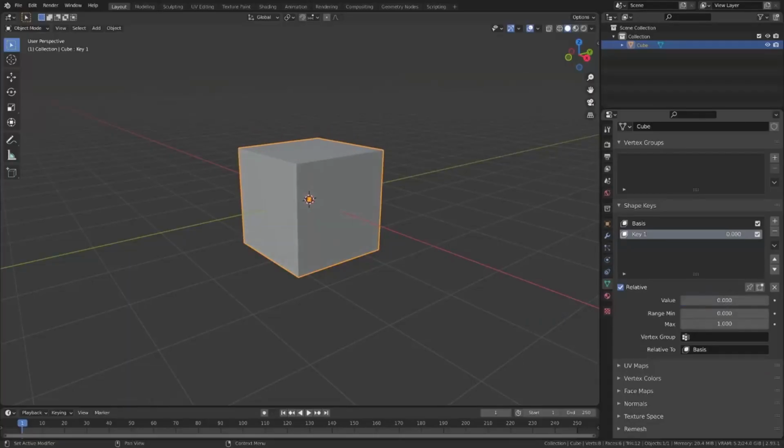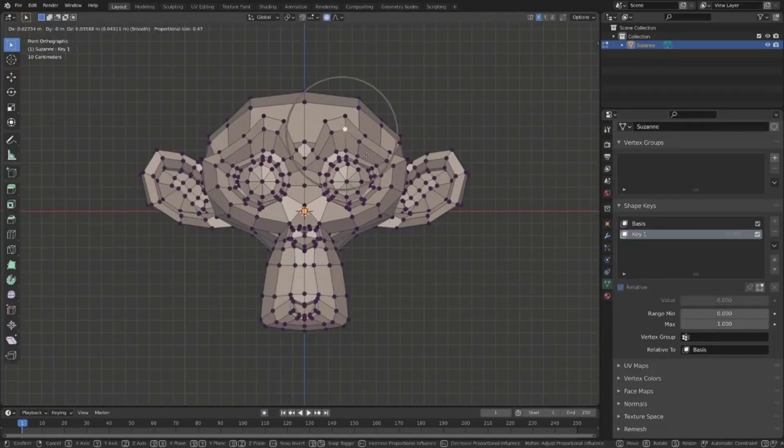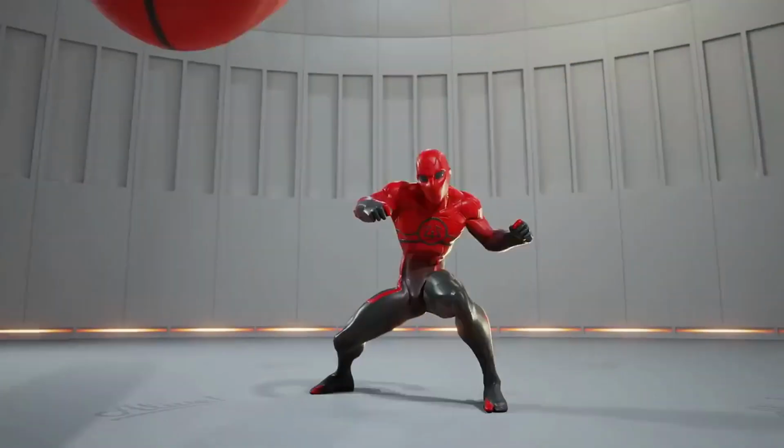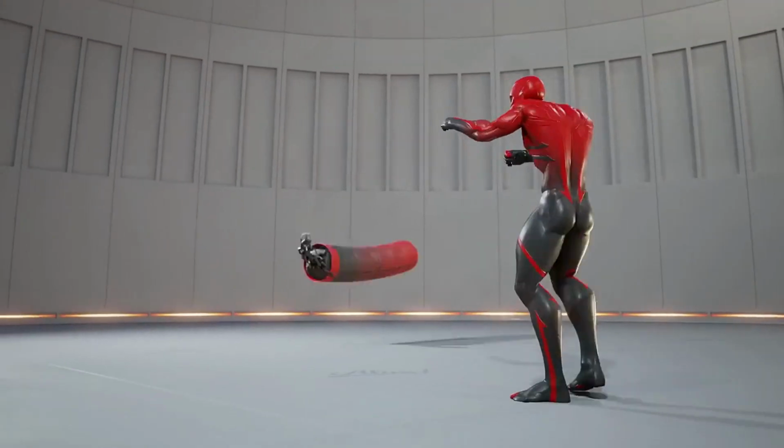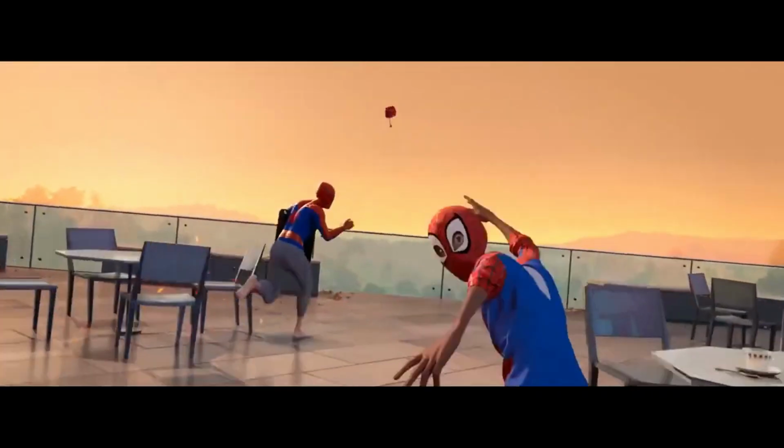Shape keys are just a simple deformation of your object, transitioning from the original base mesh to a sculpted pose that you've manually created. There is so much to dive into when it comes to smears and breaking your rig, but the fundamentals are you're basically just creating impact and selling the motion of your animation. So give this technique a try with your next project.